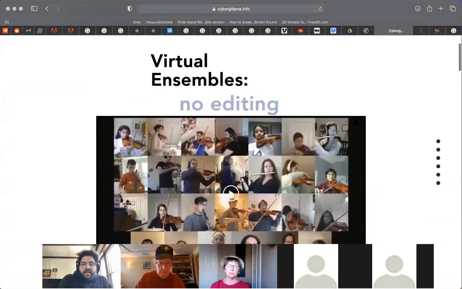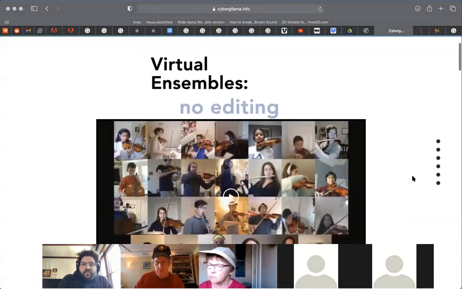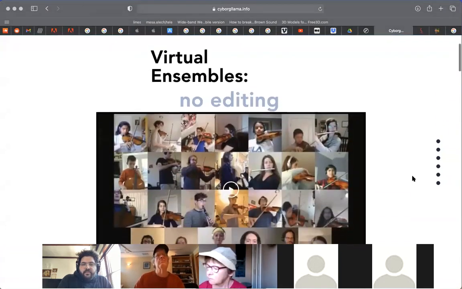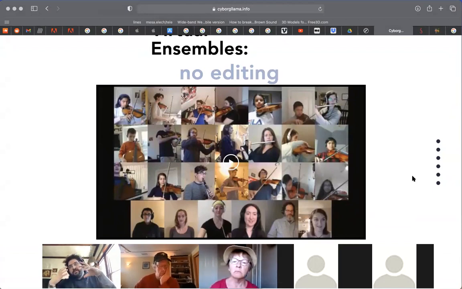Cyborg Llama is something that I learned about very recently for virtual ensembles and rehearsing. Basically, it lets you set up environments for your students or whoever to connect to and record or play along with whatever you provide.